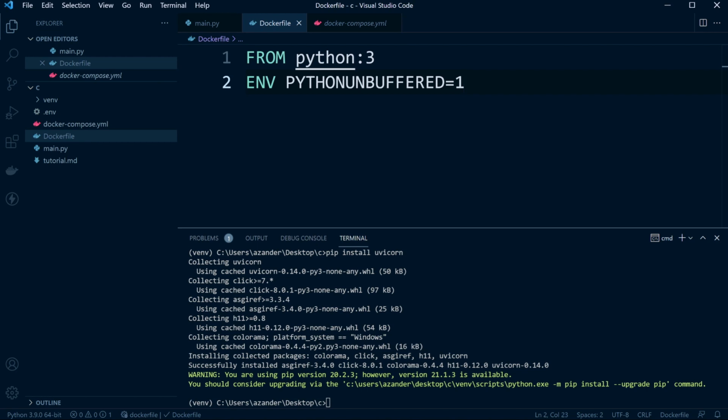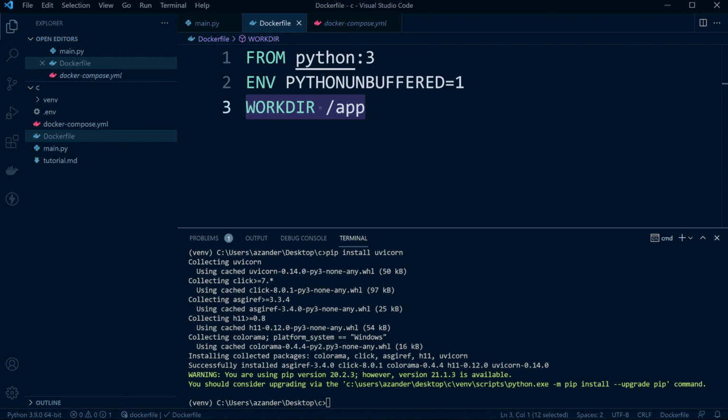Now what we're going to need to do here is set up a working directory. So what we're doing here is getting the image that we want to use. We're now setting some environment variables, if you like. And then we're going to create a new folder on our image called app. So that's where our application is going to be held. Imagine we're now building our image. That's going to have an operating system. On the operating system is a file system, and we're now going to build a new folder for our application. So we do that first.